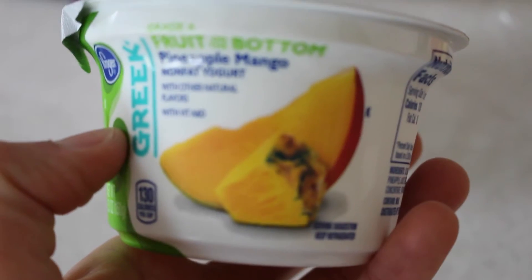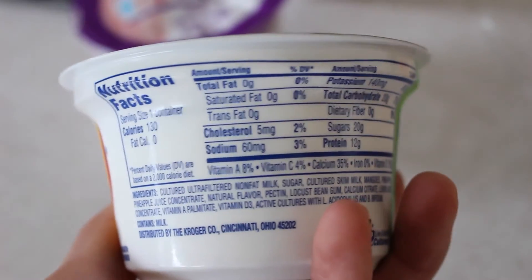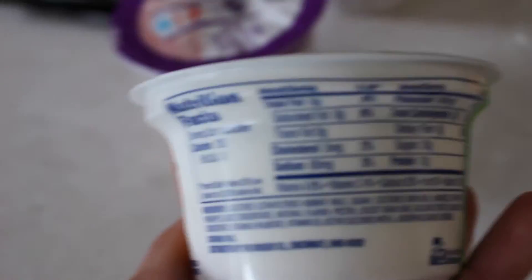I eat a variety of Greek yogurt. I eat the Light and Fit vanilla, the Kroger fruit on the bottom — pineapple mango is my favorite — and then the Siggi's. There is a reason why I eat different yogurts. My calorie intake is different every single day, so I'm not eating the same foods every single day. Some days I eat more fruit and it has more sugar, and sometimes I don't eat as much fruit. So these vary a lot in the carbohydrates in them. I'm studying to be a dietitian, so that's just me wanting to be balanced, and that's kind of like where I come in and have different Greek yogurts to choose from.